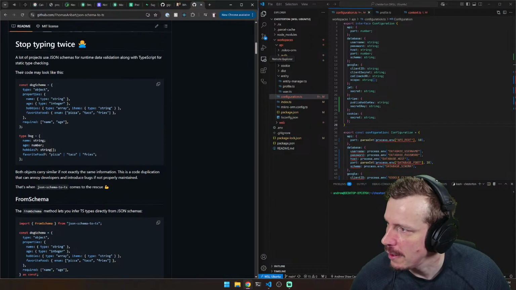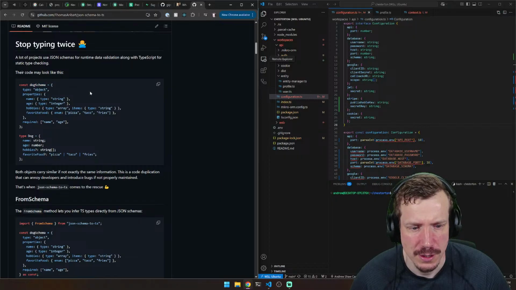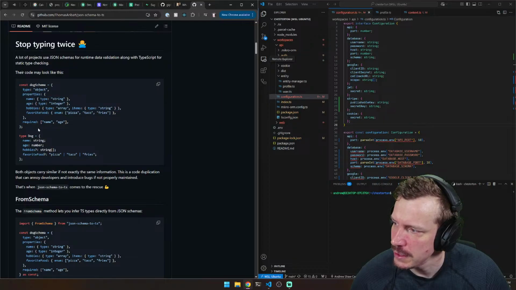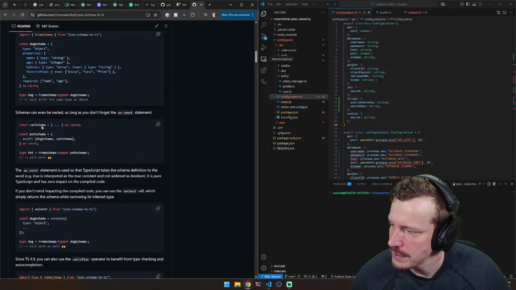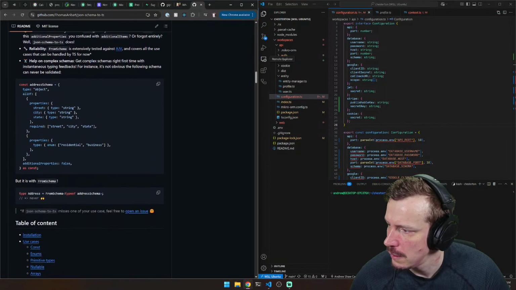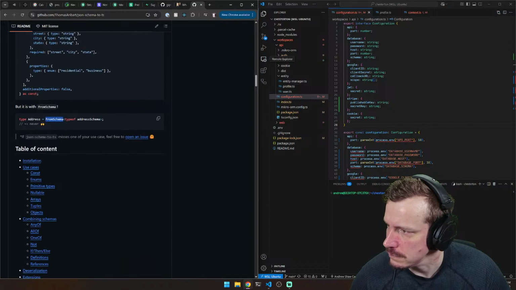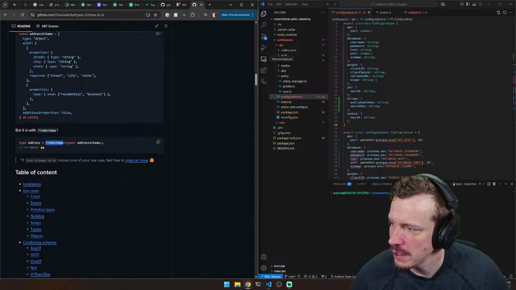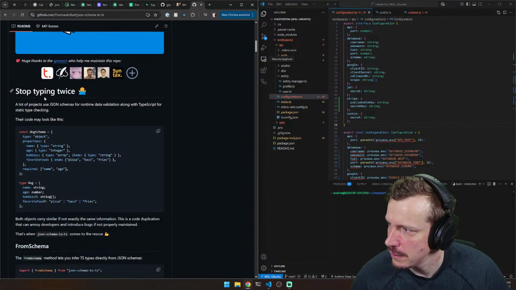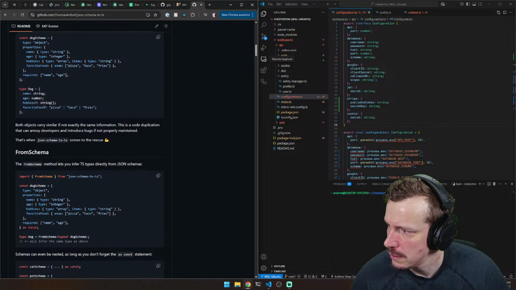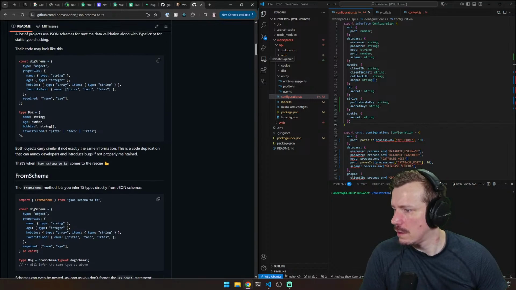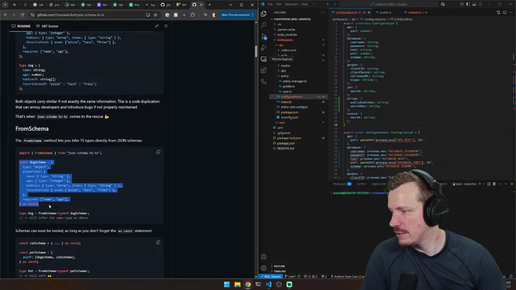The problem with this is JSON schemas can't be default included, so you need to compile them. And then once they're compiled, they can be used in that validator. So in theory, this is fine. This would be the best way to do it.